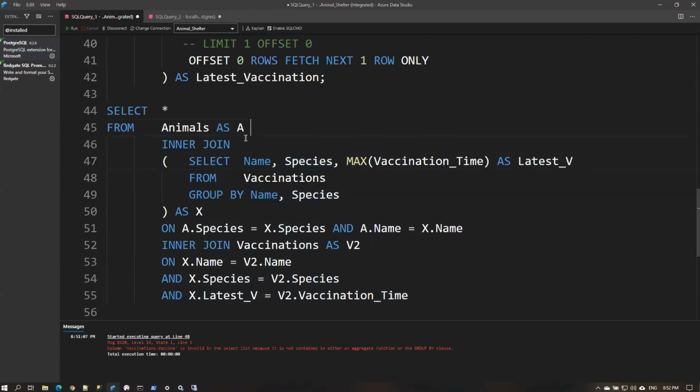Because the animal ID won't interest anyone in the reports, right? The users don't care about the animal ID. They want to see name and species. This is what they use to identify the animal. So the fact that it has ID 1 or ID 50 is completely meaningless.